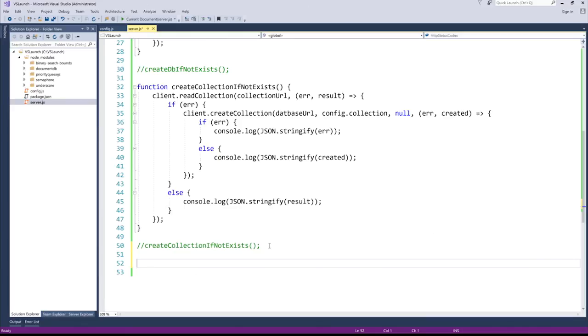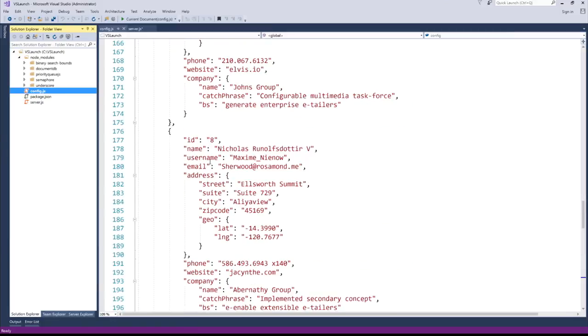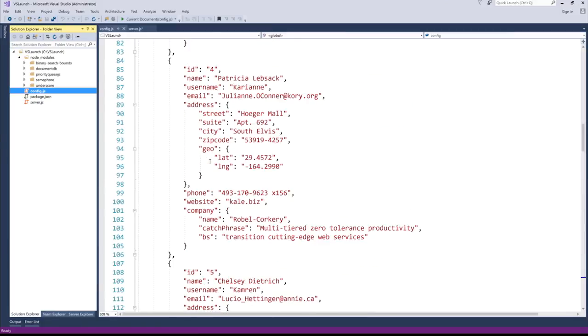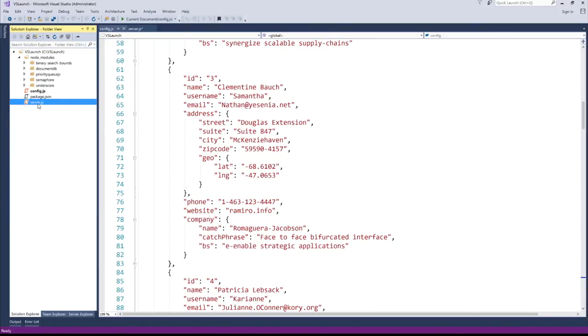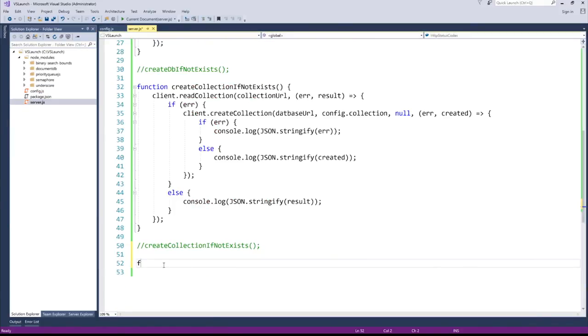So what's next? The first thing I'm going to do is add a lot of these documents that are actually part of my config file. What I want to do is add these documents and push them over to my actual Azure instance. So in order to do that, what I'll do is I'll say function and say get user documents, or I could have said create, it doesn't really matter, and then pass in the documents. And it's going to be, I kind of know they're 10, but it doesn't matter. I'm just going to go with the actual logic, which is going to be documents.length.